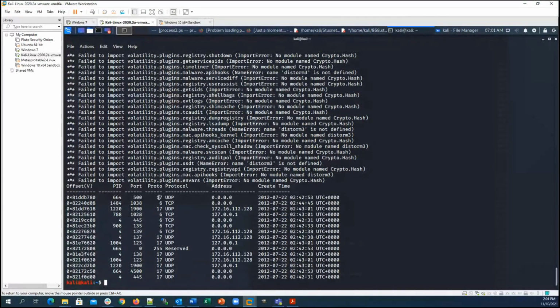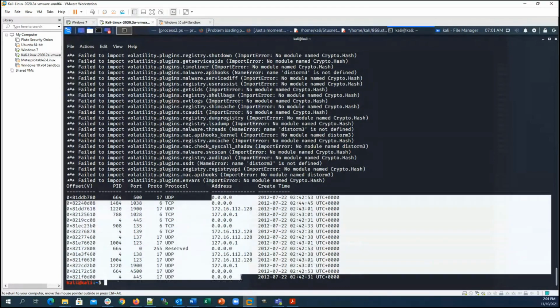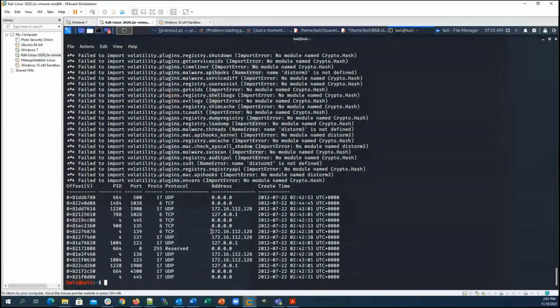The proto is usually the number of the protocol. So UDP will have proto number 17, TCP will have proto number 6. These are standard in the TCP/IP stack. And it shows which IP it is bound to: all available interfaces, or a specific IP address.